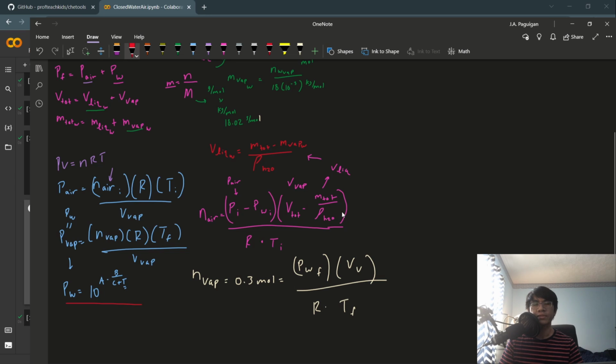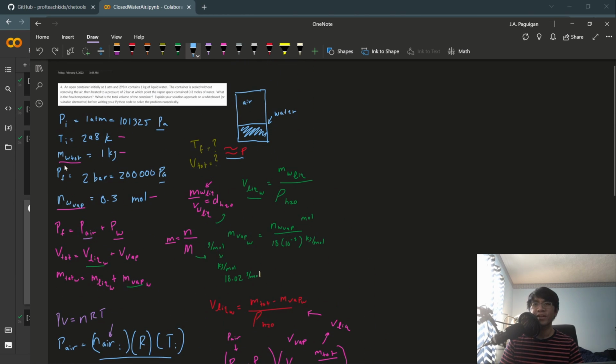And I think we can probably leave it out as VVAP if we wanted to. In terms of this part right here, we could just write it as volume of the vapor and define volume of the vapor later. But actually, that's not the right spot. We're actually over here. Sorry about that. Pressure of the air, or final pressure. Sorry, we are, pressure final is right here. Final pressure.